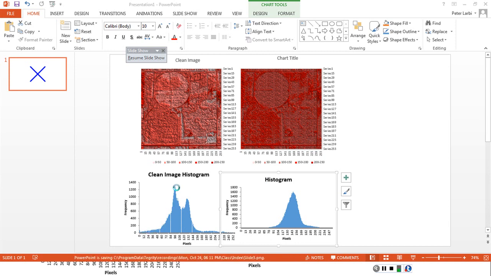You can see the distinct peaks showing in the clean image. In the noisy image, you can see how everything has been smoothened out. So there is a distortion of the information that we really can get from the clean image.